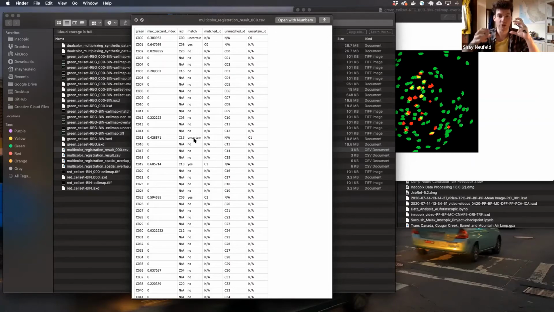So for the green cell to be registered to the red cell, it's the maximum overlap. You look at the green cell, you look at all the red cells, and this is the cell that had maximum overlap. If you do the same thing with the red cells, you take that cell and you ask, what's the maximum overlap with all the green cells? It has to be the same answer, okay? And if it's the same answer, then we'll call it a match. If it's not, so if you had 2 green cells next to each other, and then the red cell smack dab in the middle of the 2, so that you have 50% overlap either way, I guess the chances of that happening is pretty low, but that would spit out an error.